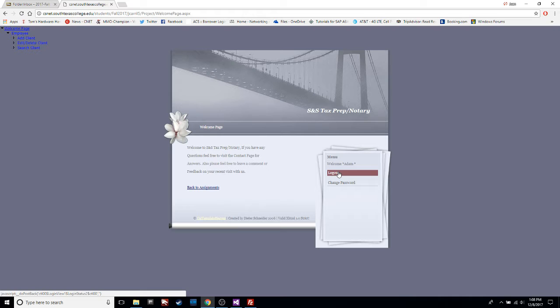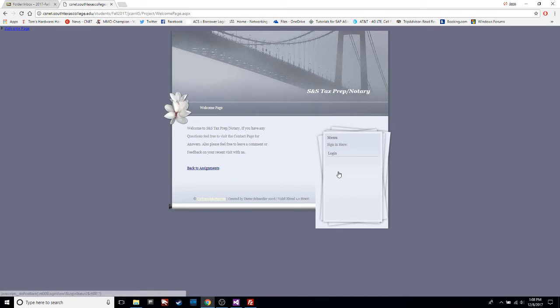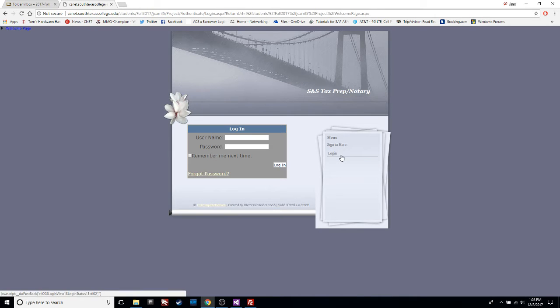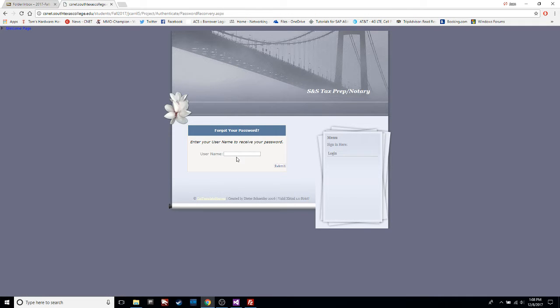Password recovery page. So there is a password recovery page. So we can log out of Adam right here. Go back to login, and here is the password recovery page right here. So we can go to forgot password, and let's say, well, we'll just use Adam since we've been using that one. So Adam, and then submit. And then you have to remember the color. So Adam color, and it's red. Submit. So here is my new password right here.